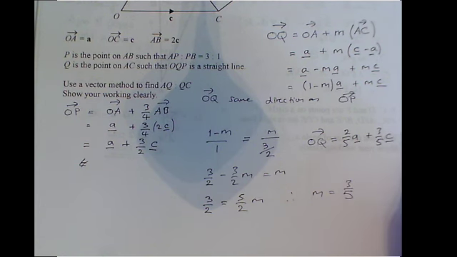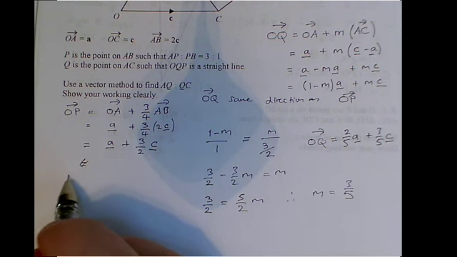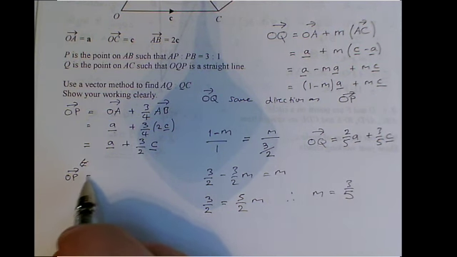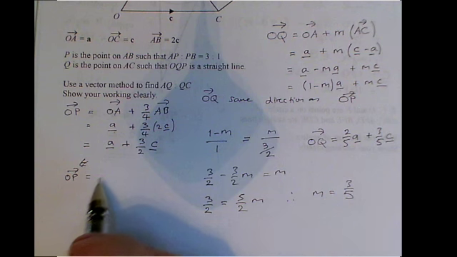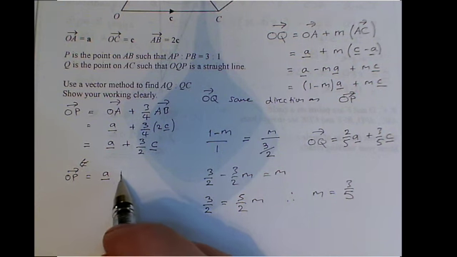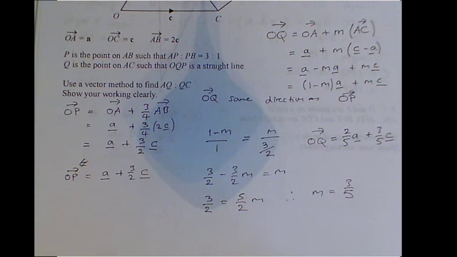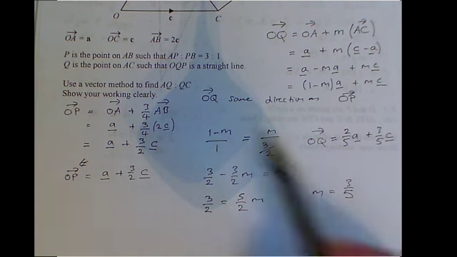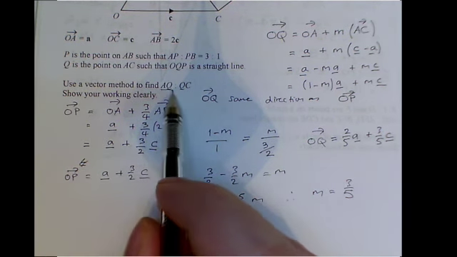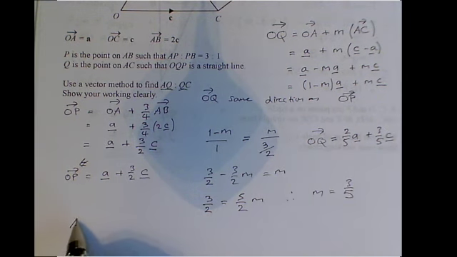Nice. So now we've got OQ. I'm feeling a lot better now about this problem, which is pretty tricky, really, isn't it? OP, of course, we've already got. In fact, I don't even know why I'm writing it down again. I'll write it down. A plus 3/2 C. Right, so now let's compare how do I get from A to Q and Q to C, because that's the actual question, isn't it? Now I know where Q is, I should be able to answer this.